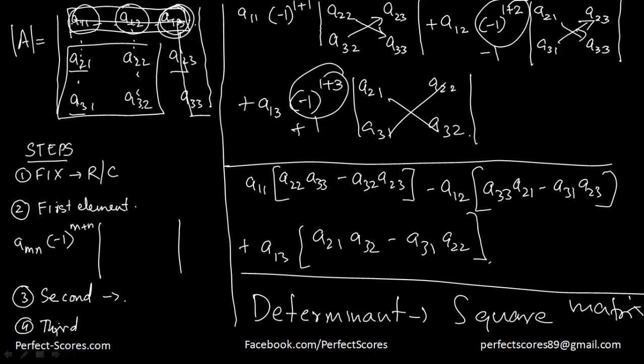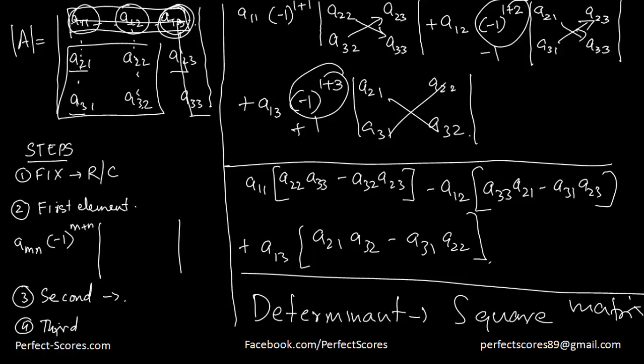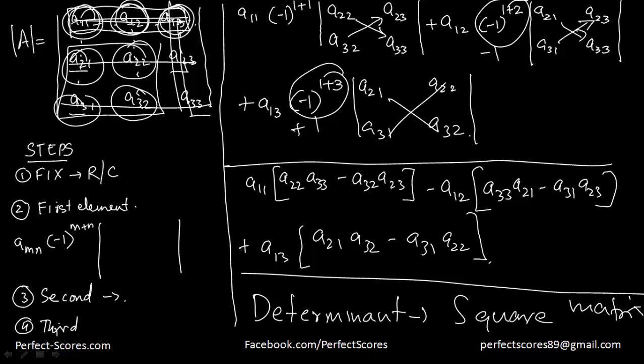Now there are few points that I would like to say. We have actually fixed up this row. We could have fixed up this row and done the same thing. We could have started with these columns and done the same thing. This column and done the same thing. So pretty much you can fix up any row and any column just the way we did here.